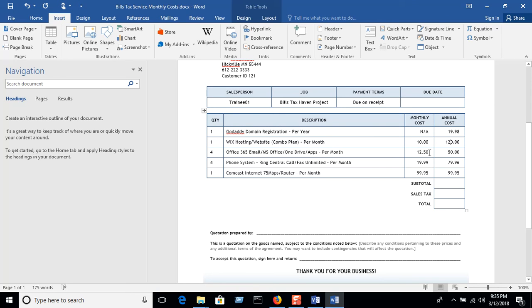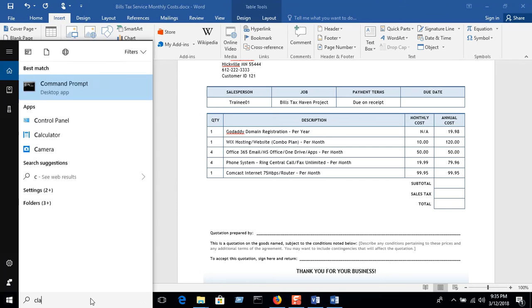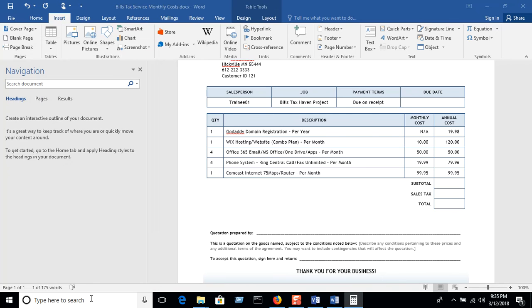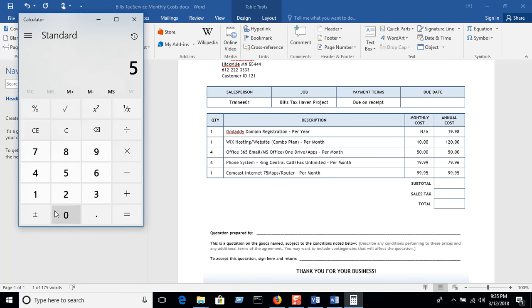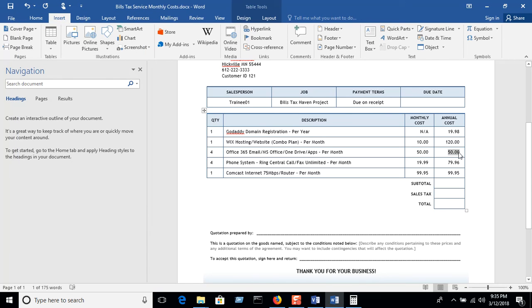So really, our cost is going to be $50 on a monthly basis, but for the whole year it's going to be $600. Well, actually I shouldn't be doing mental math, I should be calculating it. So instead I'm going to say 50 times 12 is 600. Does that make sense? So it's $12.50 per person, but there's 4 people, so that's 50, and then there's 12 months in a year, so 600.